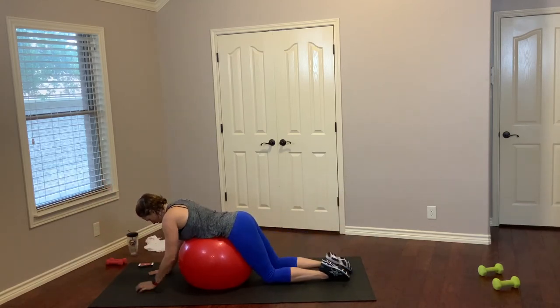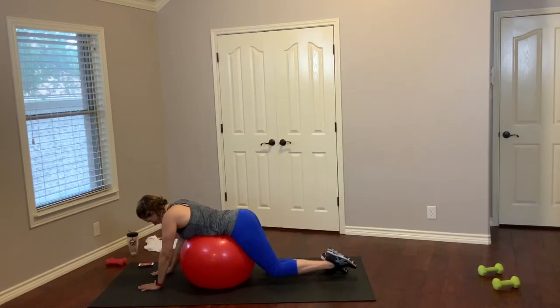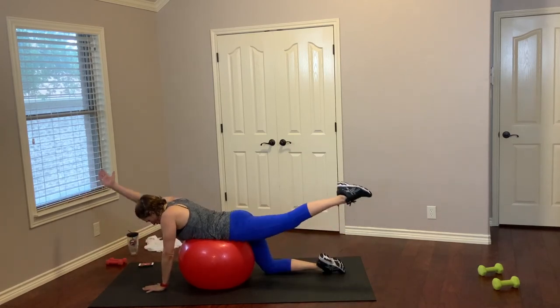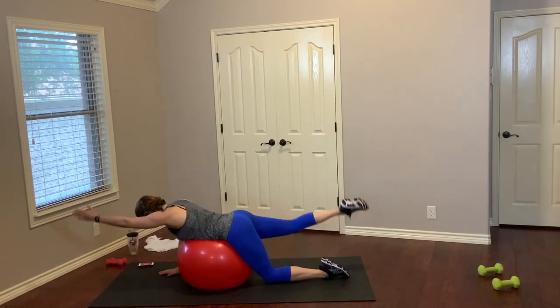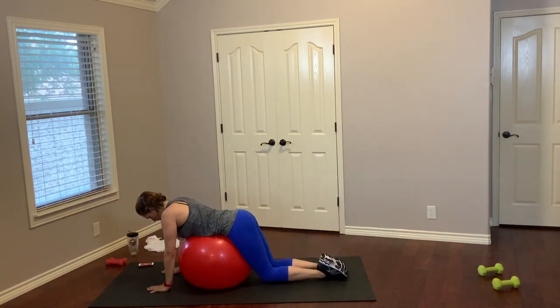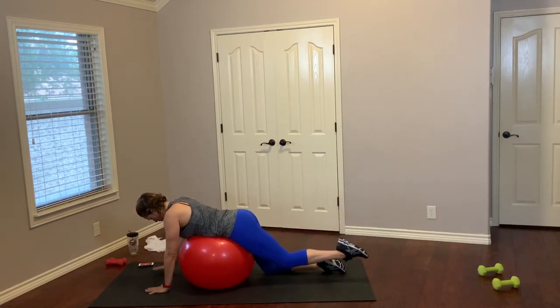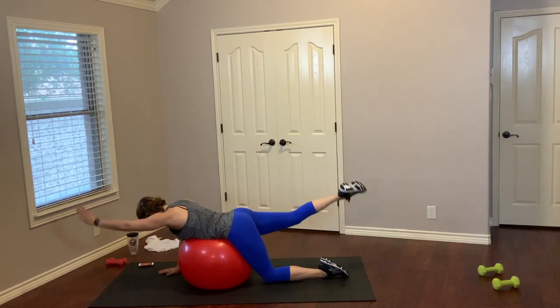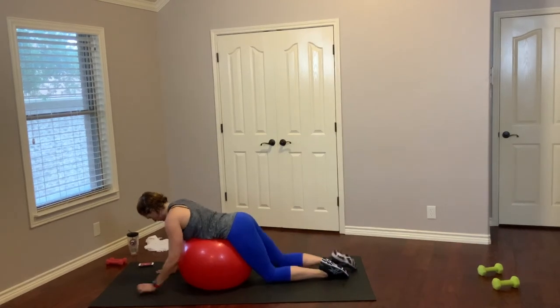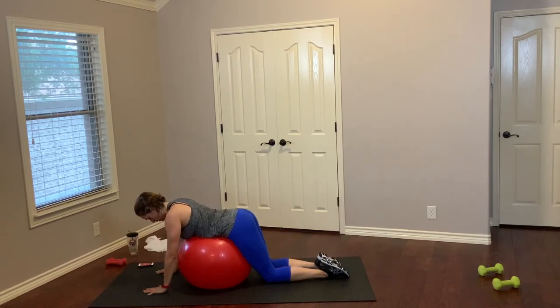And even though your belly's against that ball, I want you to pull your belly button in, bracing the stomach, almost like you're trying to pull that belly button into your spine. When you bring that arm down, make sure that wrist is underneath the shoulder. You want good alignment, 20 seconds. Breathe. Good, good. Keep it going.